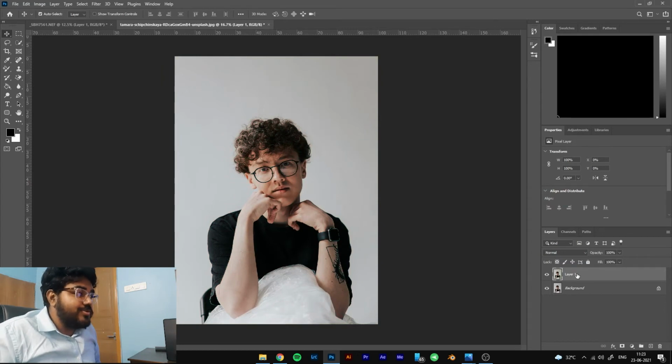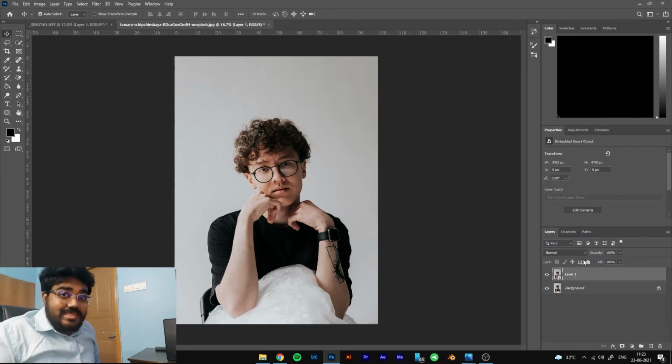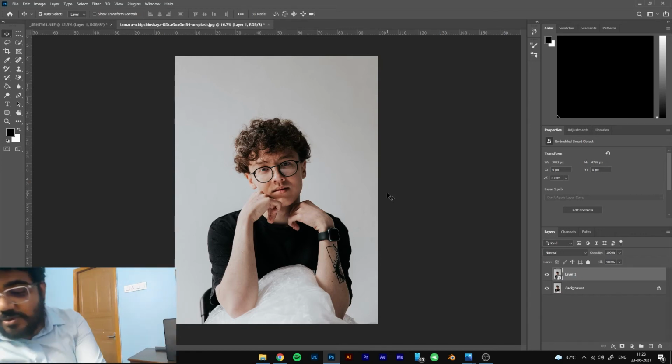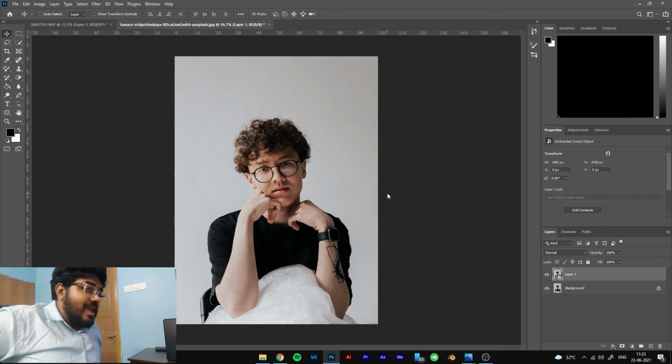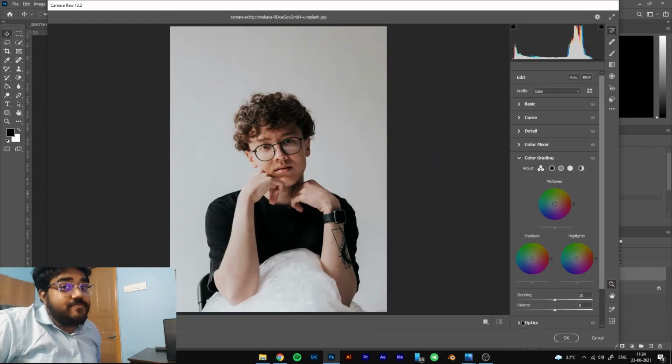First thing we're going to do is click in this blank area, right click on this blank area, we're going to convert to smart object, and then we are going to apply the camera raw filter, which is Shift Control A. And now you have it. Now any changes you make here remain fully editable.